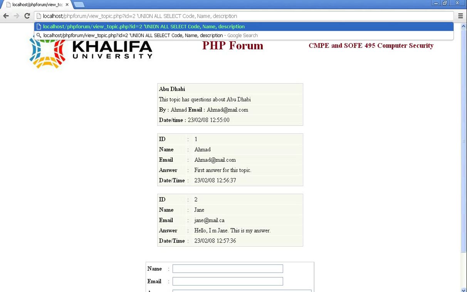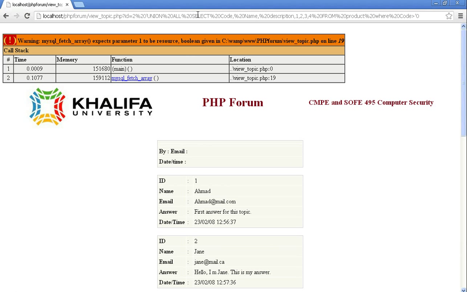Okay, we're just going to make sure that the spelling is correct, and then 1, 2, 3, 4 from product where code is larger than 0.